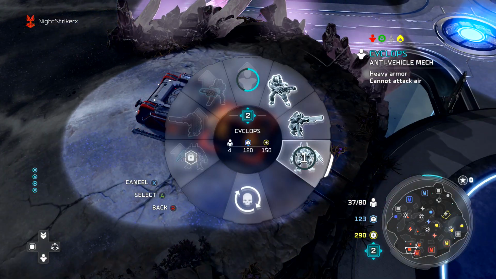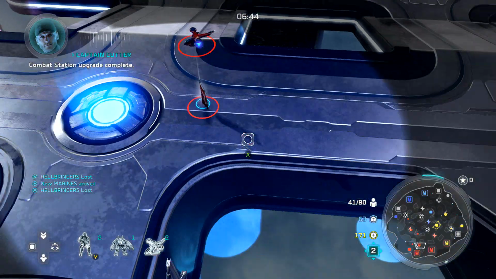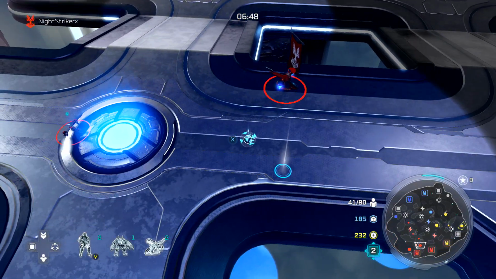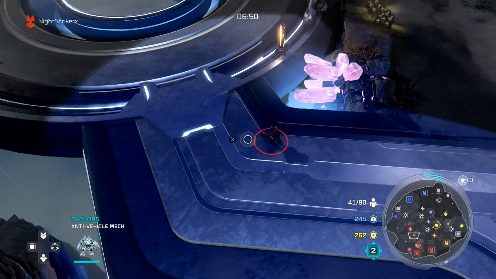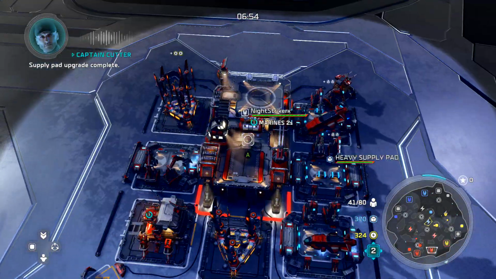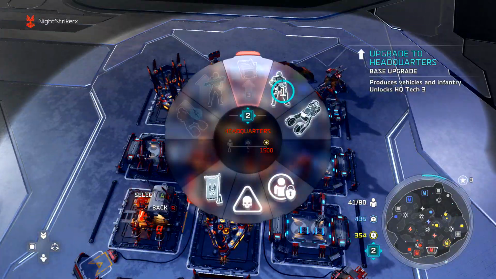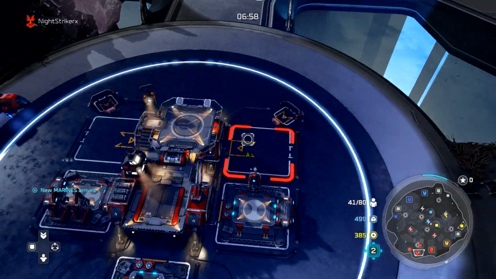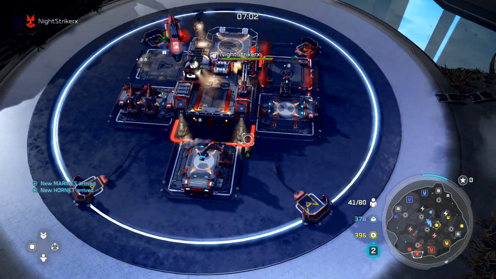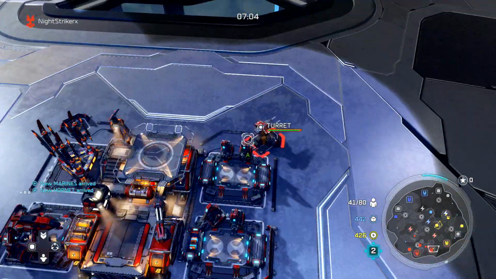I'll get some Cyclops up for those other upgraded vehicles, because they basically just go for early game aggressive gameplay against us, to prevent us from making much progress. So I'm just gonna upgrade the supply pad to get more energy for us, and think about upgrading it again to the second, to third grade.